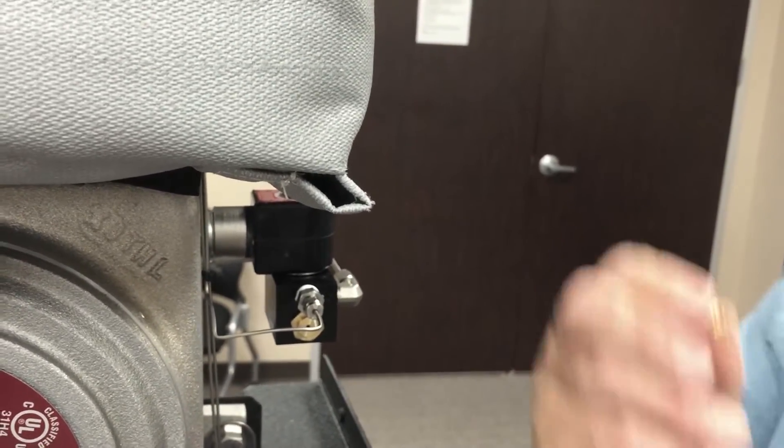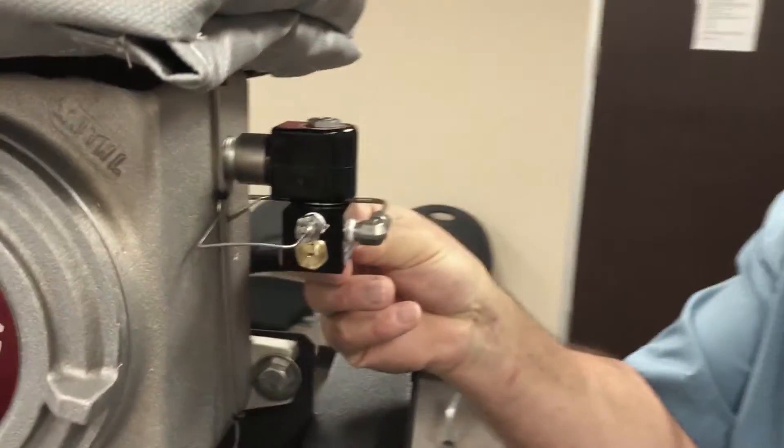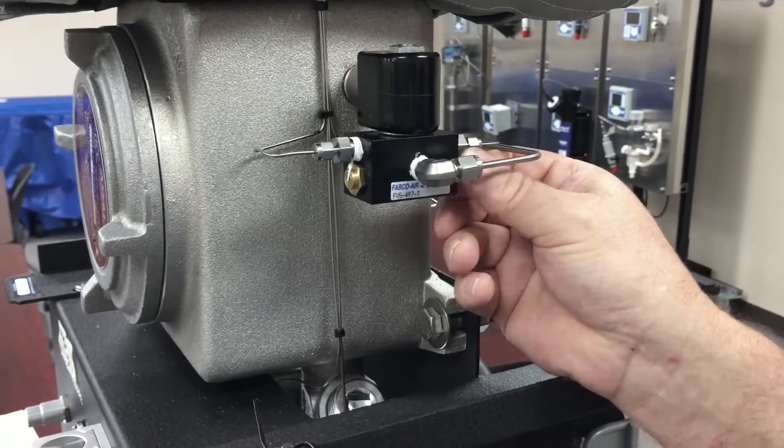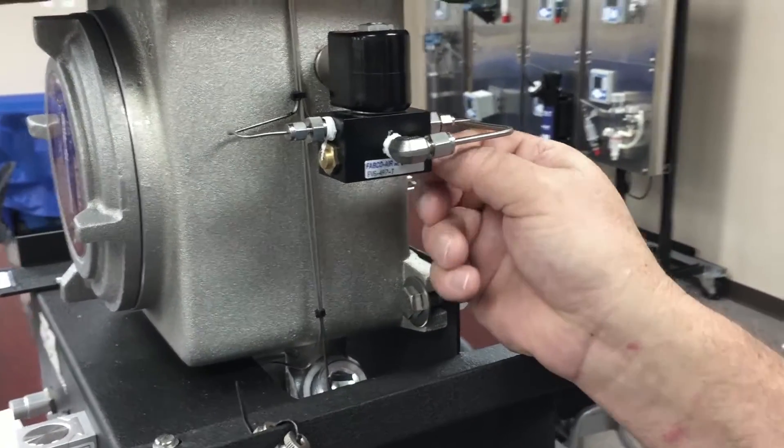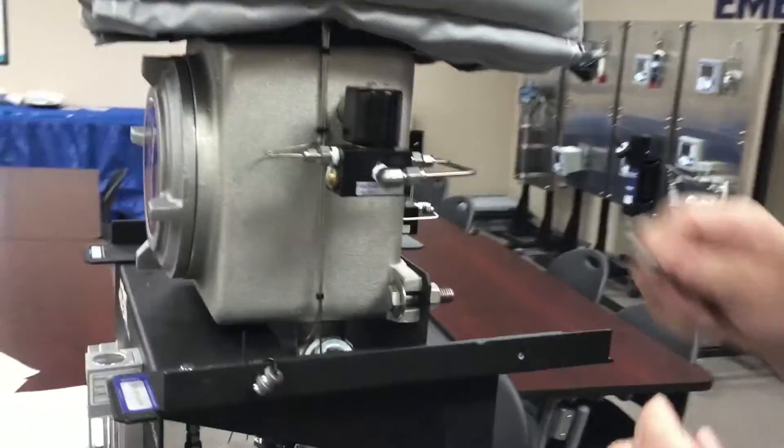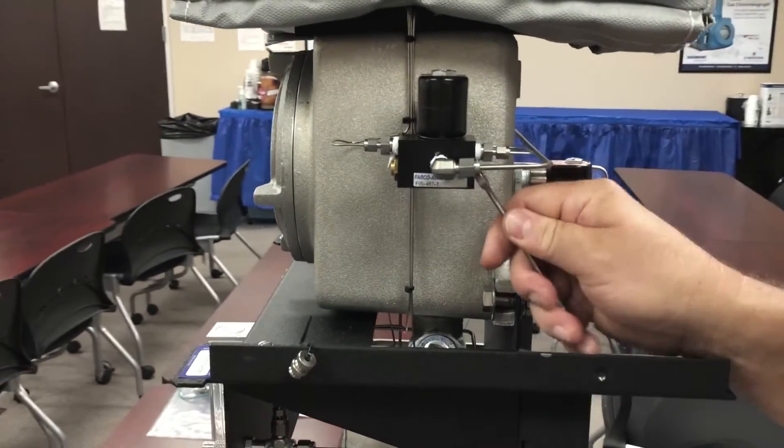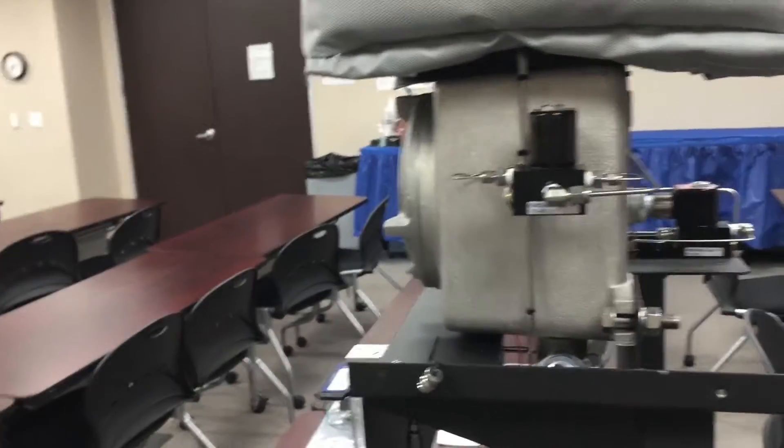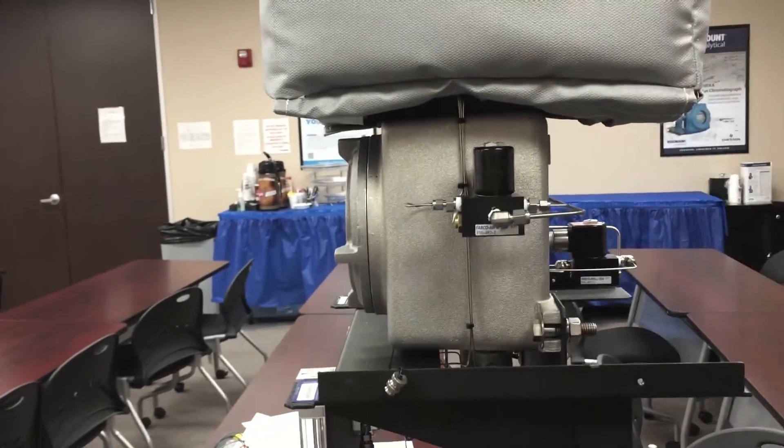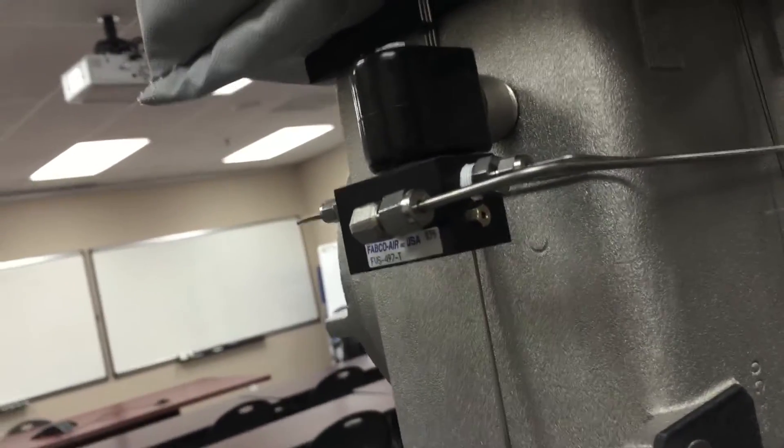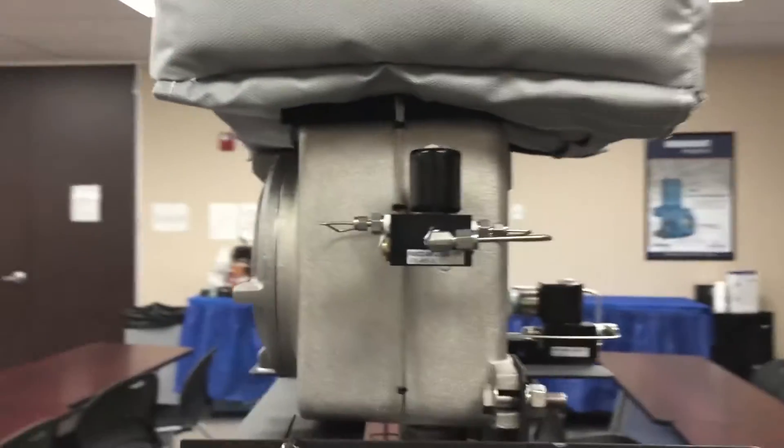And one thing we must add is the safety nut in the back. You use that with a quarter inch wrench, just snug it up. And that completes the upgrade of the 500. The last step is to re-energize the GC with power, add pneumatics and then check for a leak.